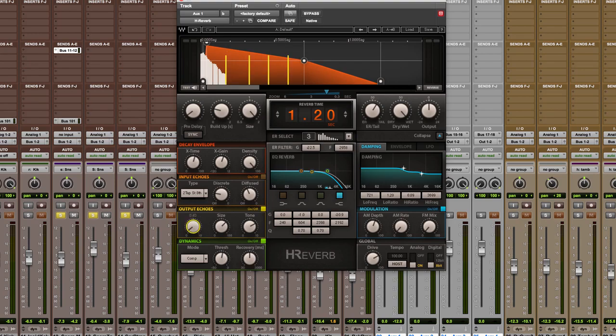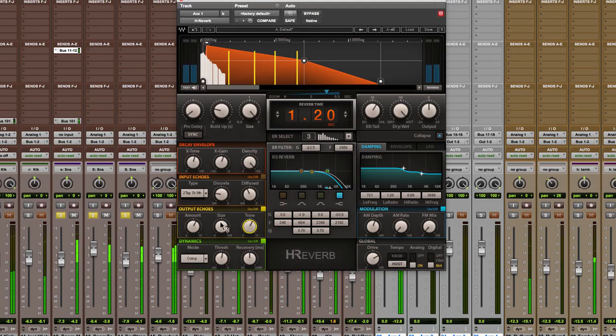So you can get the overall amount of them, the size, which increases or decreases the length, and the tonal character, which switches from more low frequency to higher frequency tonal quality. And that adds layers onto what's going on here.